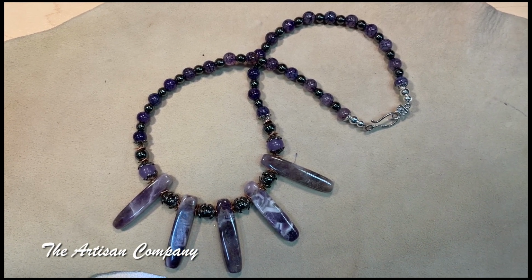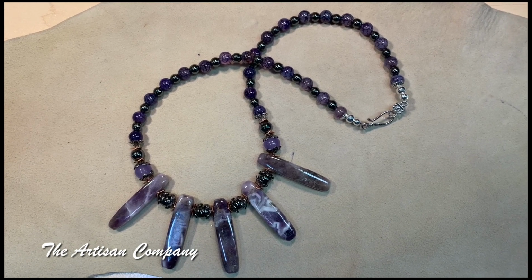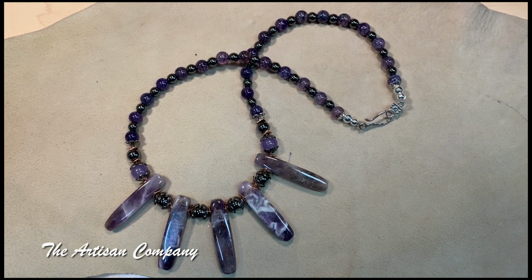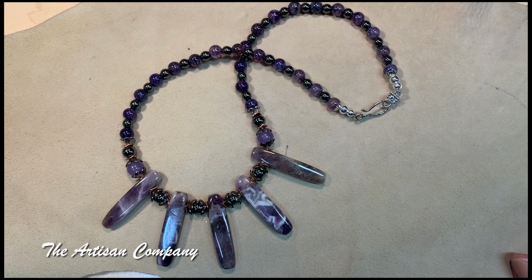Just wanted to give you a quick rundown of what today's project was. This is a beautiful amethyst and hematite stone necklace. It'll be in the shop here pretty soon as my husband gets it uploaded.